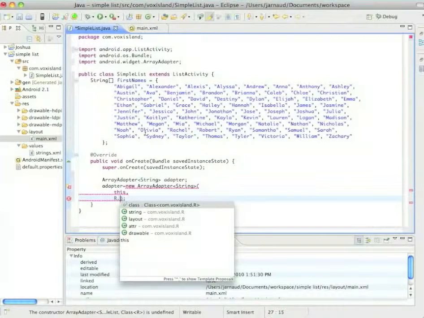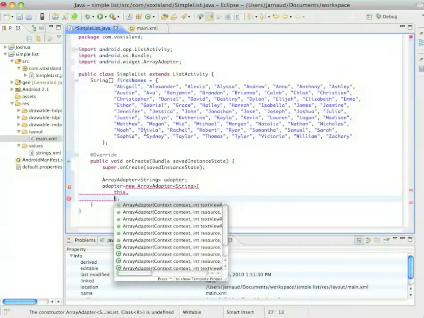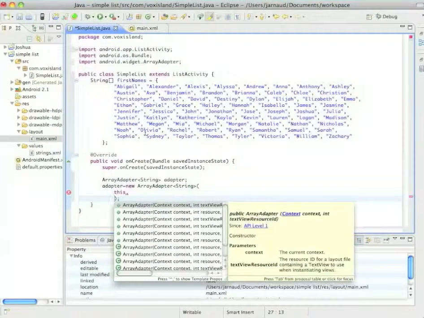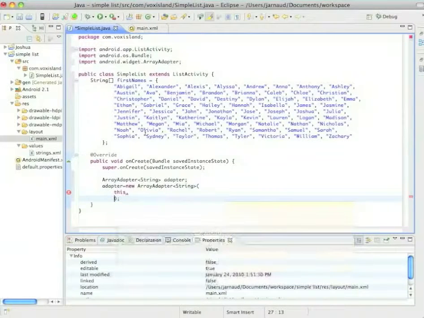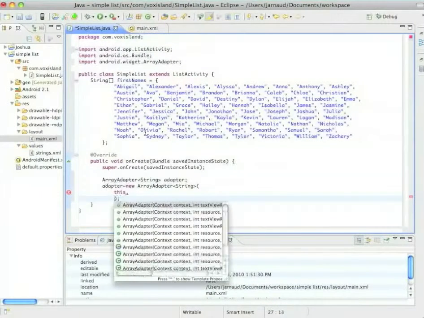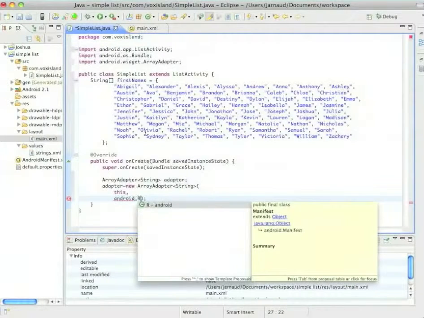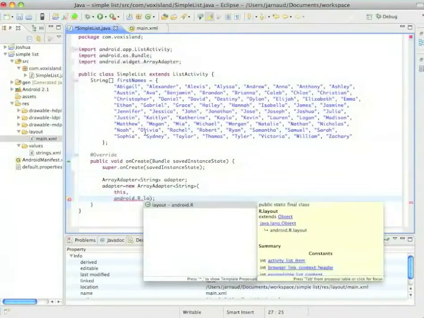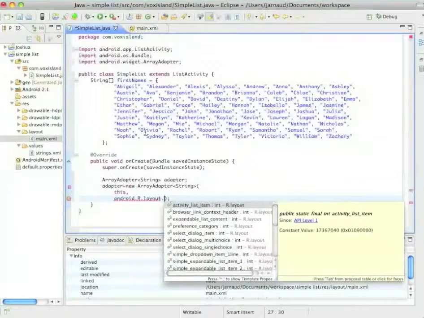So the second element is the layout. So you can create your own layout. You've seen how to do that and call it with R dot something. But to simplify here, we can use an existing layout that is provided in the Android API.